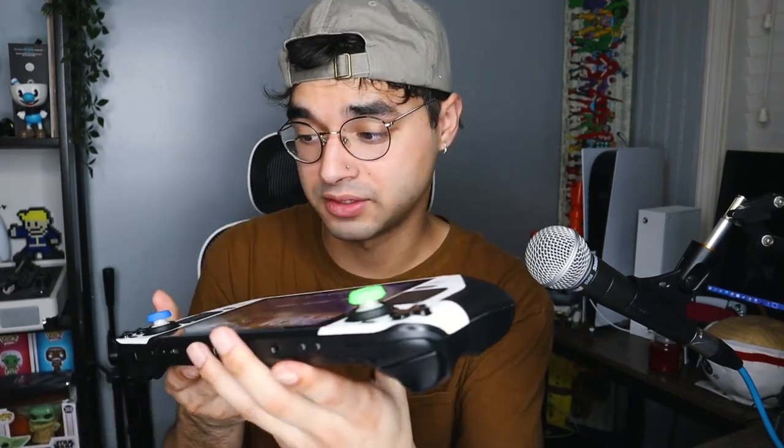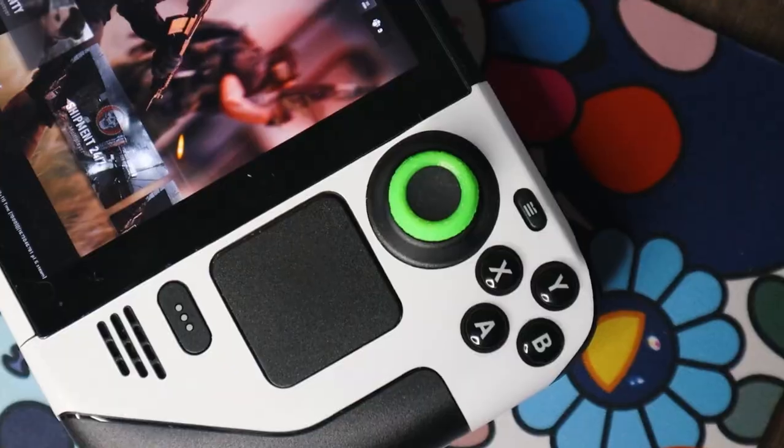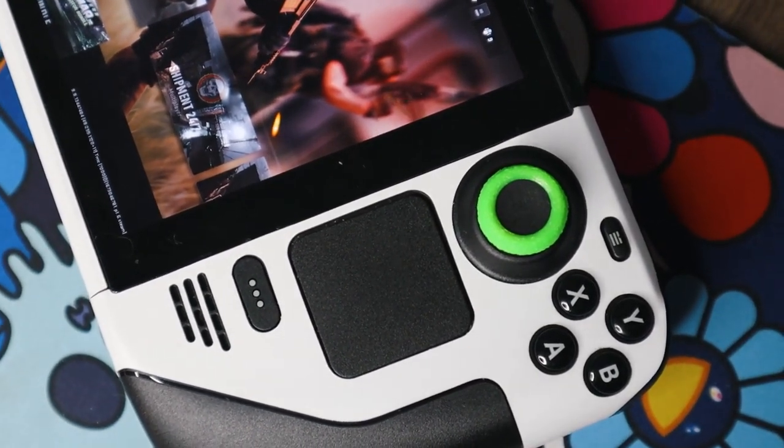I'm going to play a game and give a more hands-on look at what they're like while being used. If people want to support a smaller, more personal business and hobby like 3D printing, this is your chance — especially if you're into 3D printed accessories. I've never actually had anything 3D printed so this is a first for me. I'm really grateful they sent me all these different colors; they feel pretty good and look awesome.